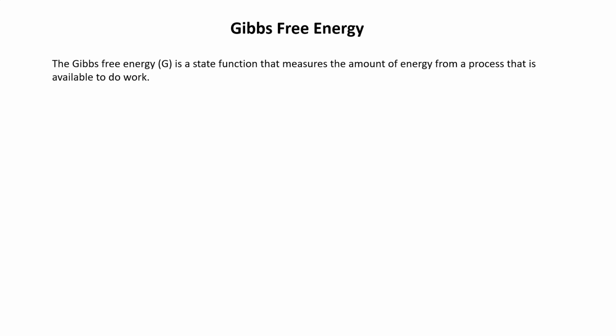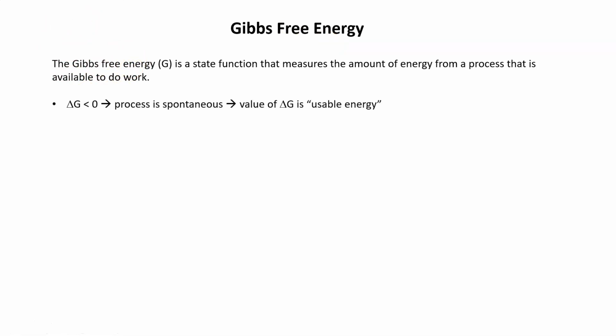Okay, so if you're doing something like, say, you're burning gasoline inside a combustion engine, you're going to be releasing a certain amount of energy from the burning of that. That's an exothermic process that releases some energy. But not all of that energy is going to be available to do work. In order to figure out how much is available to do work, we have to account for things like the flow of heat into the surroundings and all of the different ways in which the system can lose energy. If there's friction, and so on. All of that gets lumped in, and you can calculate the amount of work that you can get out. Okay, the amount of energy from the process that is available to do work is going to be defined as the Gibbs free energy.